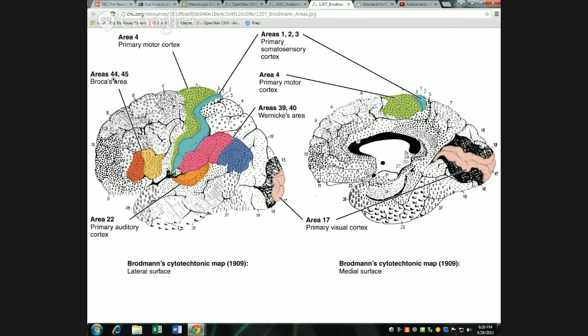The two areas are Broca's area and Wernicke's area. Broca's area is this part right in here, which is the brown and the tan. It actually has two components to it, but the whole thing is Broca's area. And then Wernicke's area is back here, which is areas 39 and 40. They're named that way specifically because they're named after particular neuroscientists or neurosurgeons. I'm actually not that familiar with Wernicke historically, but Broca is a neurosurgeon who was located, I'm pretty sure, in the Germany area in the mid-1800s.